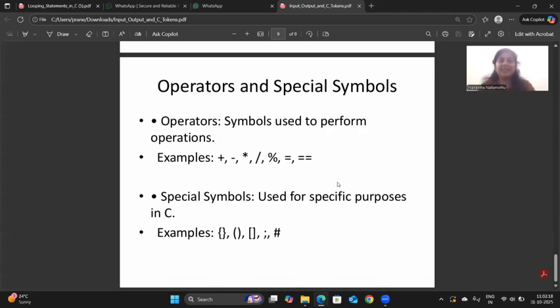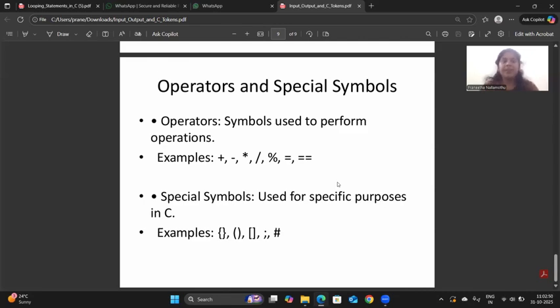Next, operators and special symbols. Operators are symbols used to perform operations. In programming, we use %d, increment i++, decrement --, address &, etc. Examples are plus, minus, star, percent, and equals.